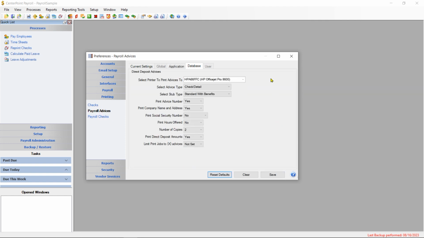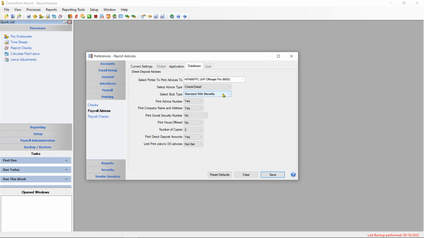Under payroll advices, we have very similar options. So you have the check, you have the printer that you're sending them to, the style. However, the advice type is something that you might want to change. Where the checks are being printed on an actual form, lots of times you're printing your pay advices onto plain paper. So you don't need to print out 2 stubs since you don't have a perforation on them anyways. So one example of one that people use a lot for the pay advices is this one called Check Detail.